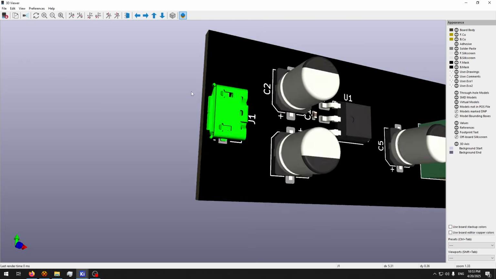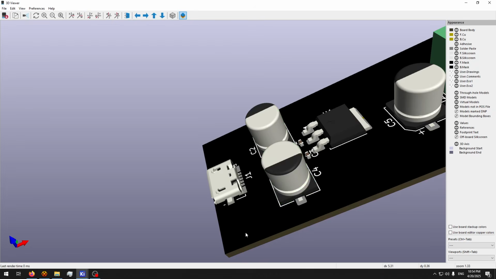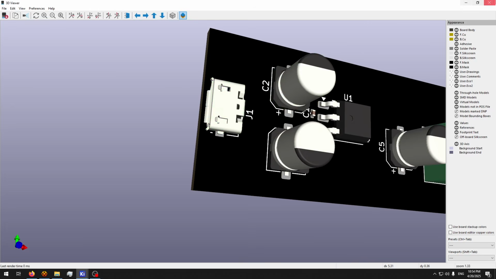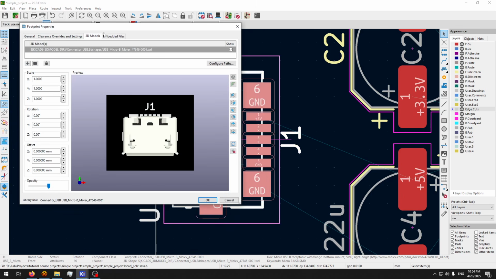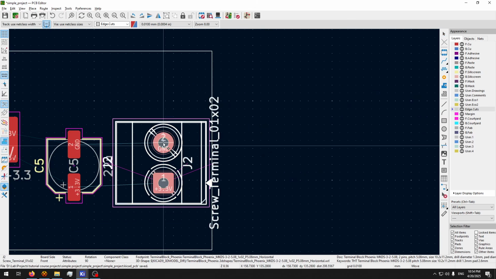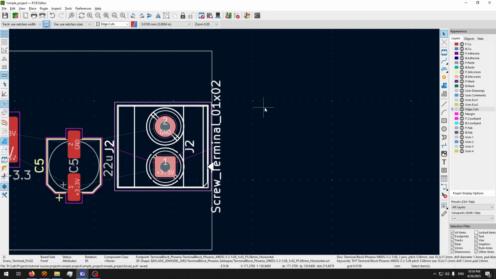What if the 3D model doesn't exist? First of all, it doesn't need to exist because you're going to solder the real component. It's just for aesthetics. Second of all, if it doesn't exist, you may go to the manufacturer or the supplier. They can give you these 3D models and you can add them basically like this. Go in here, go to the 3D model, then search for it and add it. But this is not the topic of this video. Let's move it to here, and these ones are going to be moved maybe like this.